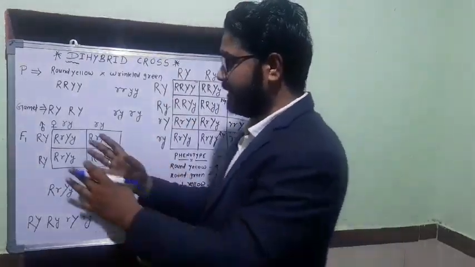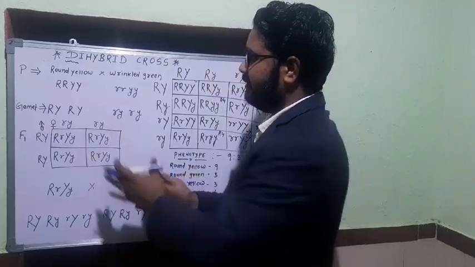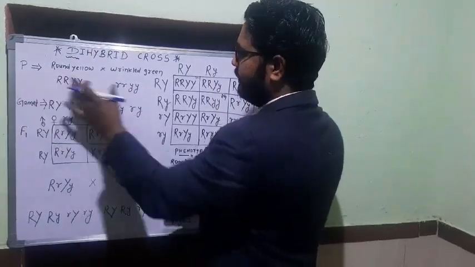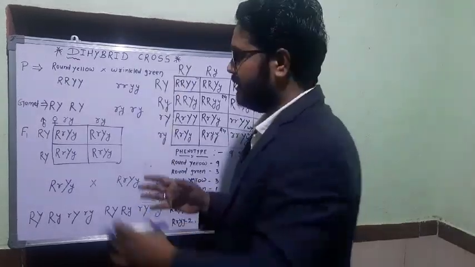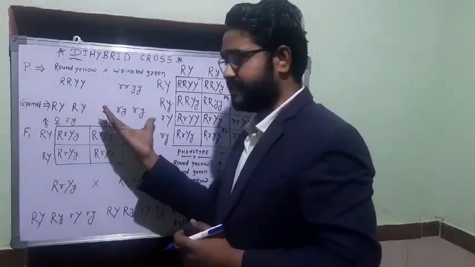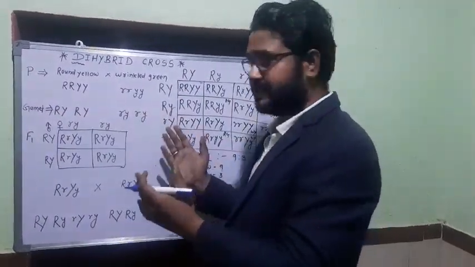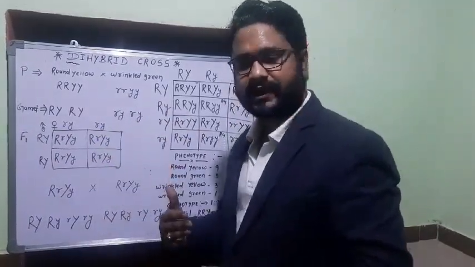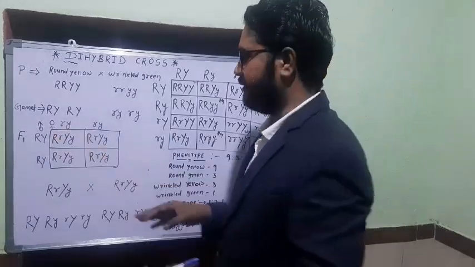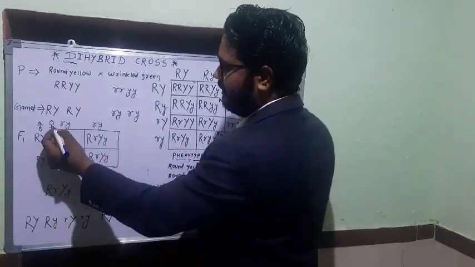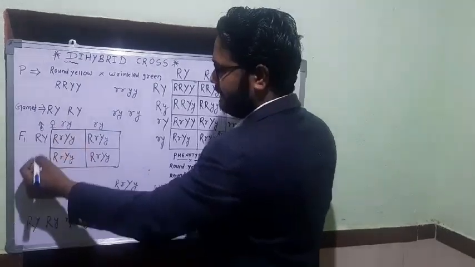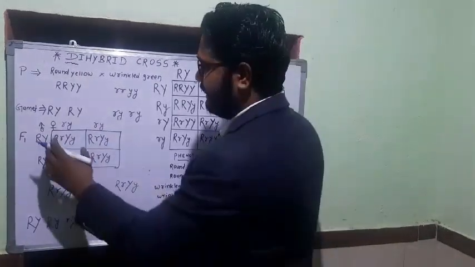So what we should conclude is that we got a dihybrid from the homozygous round and yellow and the homozygous wrinkled and green. After meiosis, gametes are formed. Then the two parents' gametes unite together, which we express as a simplification by Punnett square. Okay. Now on this checkered board you see parent 1, that is the female parent we consider, and the male parent. Now here we have arranged the gametes.